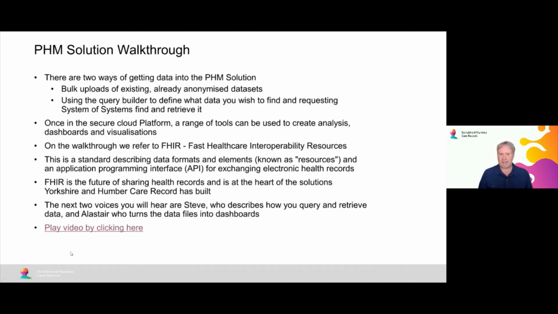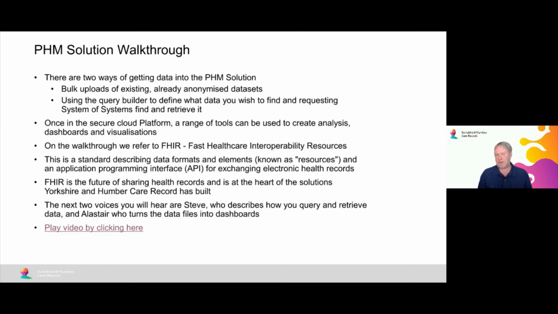Once we've got data in there, the other thing that's a little different about our tool set from others is that we would like to serve the needs of a wide range of users. As Jeff said earlier, some people like to use their own favoured products like Tableau, which is a very user-friendly data visualization tool. Others like to use different tools, and some people like to program it themselves using languages like Python. So within the platform, we've made available a range of tools that people can use according to their own preferences and experience levels. That's a key point about our system.